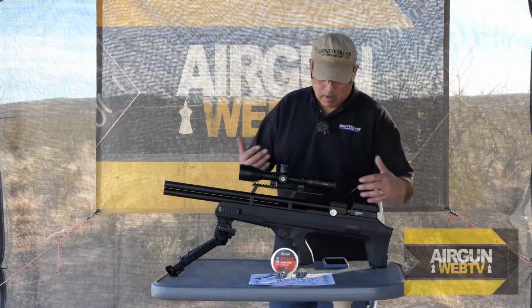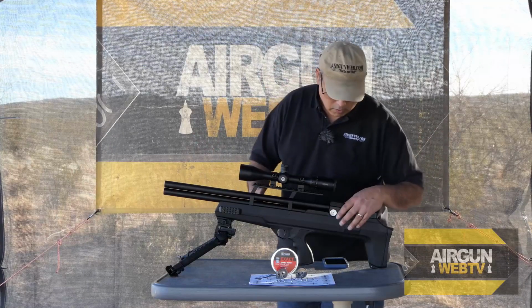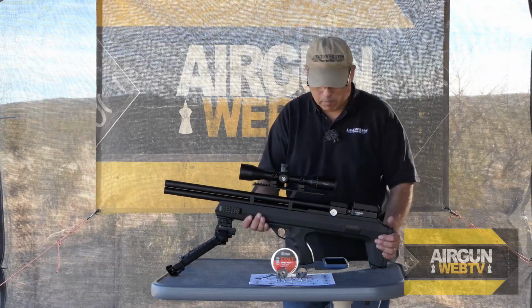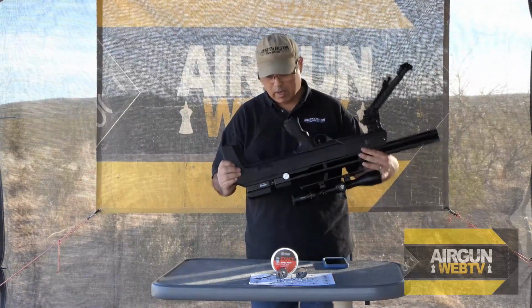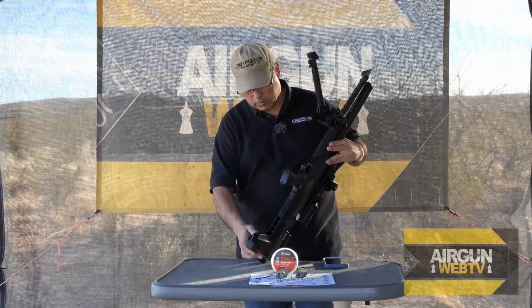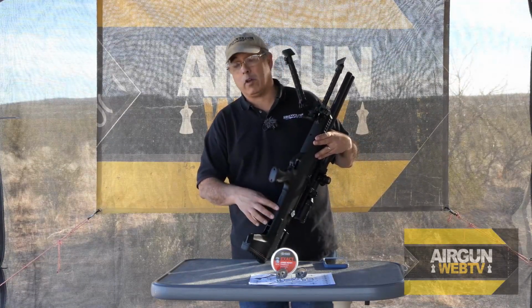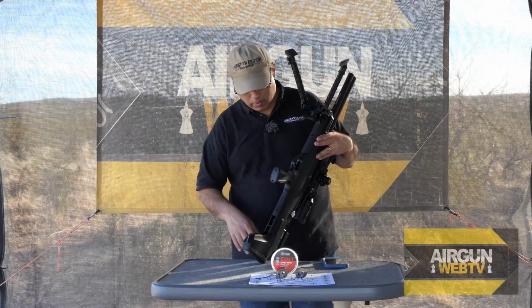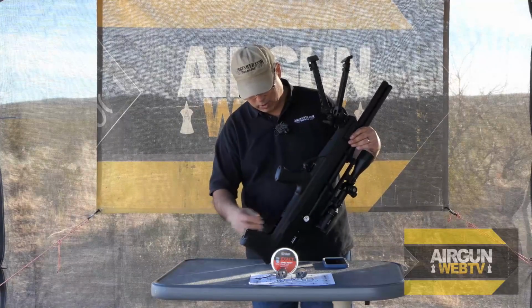You have the same stuff you normally have with your standard Avenger. You've got your pressure gauge here, and on the back side we have our reg gauge right here. And under here, if you needed to make adjustments, they're going to be right here. If you need to drain it or bleed it off and then adjust your reg, you're going to do that right under here. Looks like we've got a couple mag storage places, which is actually pretty cool.